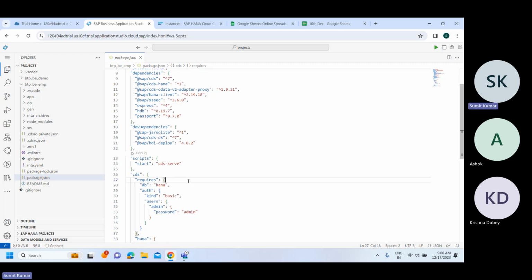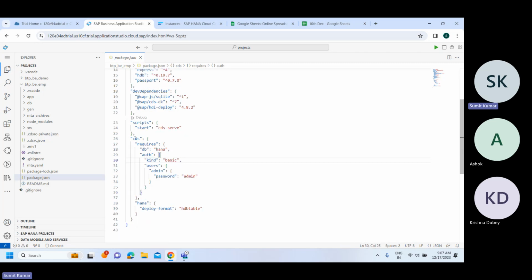For now, in order for us to have the service up and running, to the bare minimum requirement, we'll need a service to be secured, right? So that's the reason we went ahead with the basic authentication. So in the CDS requires, in the authentication kind, you have to specify basic, then you will specify users. So here you can specify a set of users. So for example, I just specified one user called admin. You could have specified a different set of users. I specified the admin user. This is the one which I'm using for my application's usage.